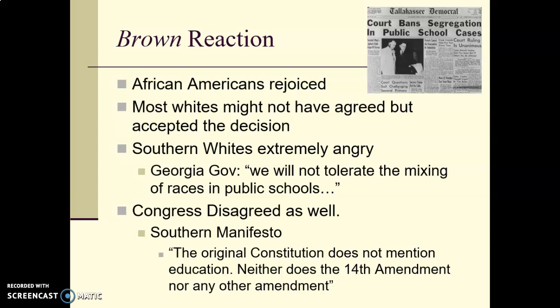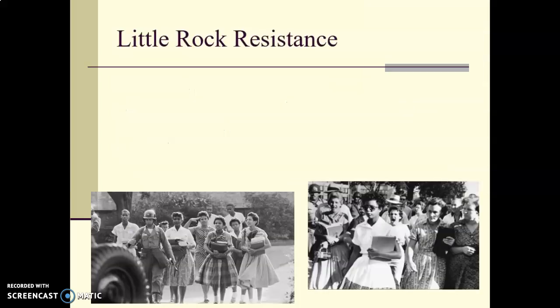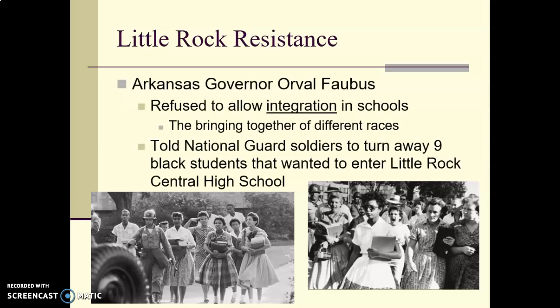technically, the congressmen were right, but the Supreme Court had made the decision when it came down to public places, which is not in the Constitution as well. So they wanted to see one side of the argument, but not the other. So this is where we looked at the reaction to the Brown v. Board of Education.